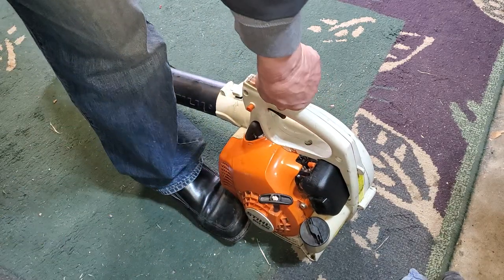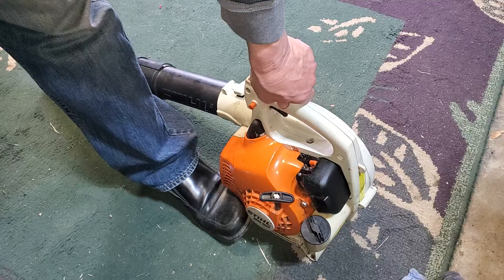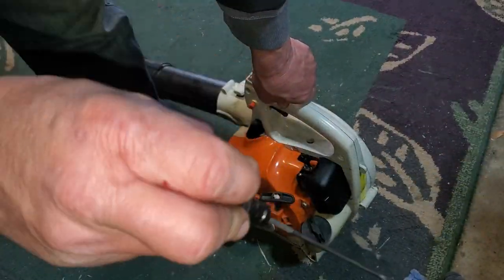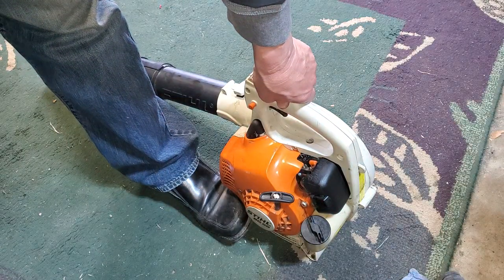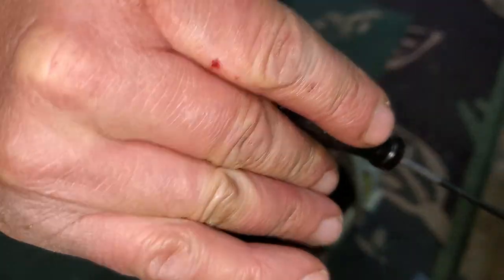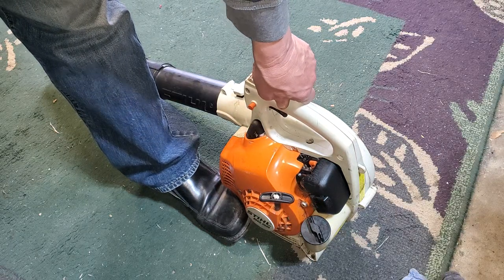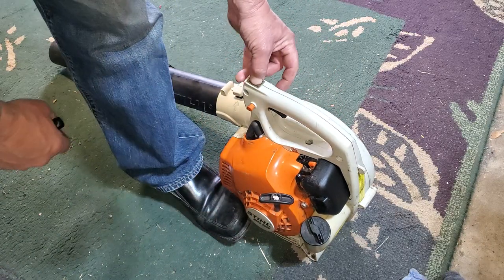And remember, you don't want to run it too lean, right? So you want to get it just on that edge of high RPM as you can, and to where it just starts bogging down if you back off the needle anymore. And then just bump it up just a bit so it's on that high end and there's no bogging, it's running nice and clean. Okay, ignition on.